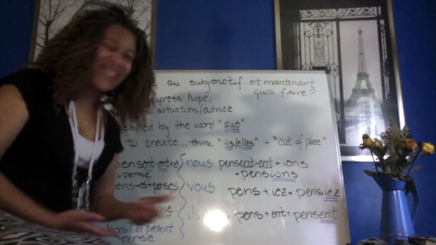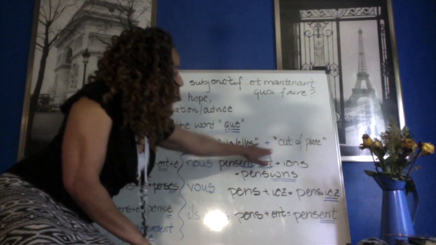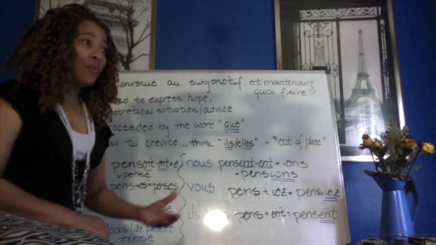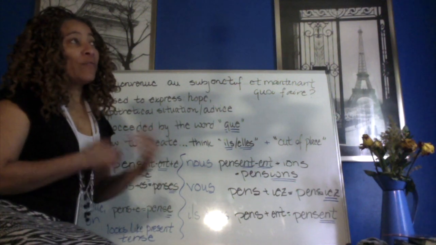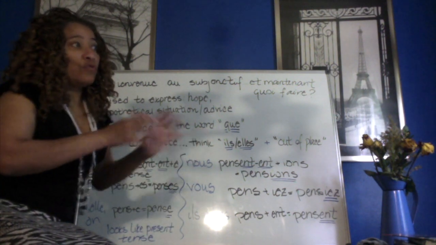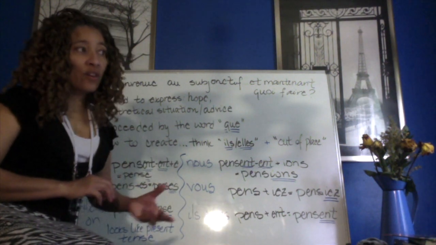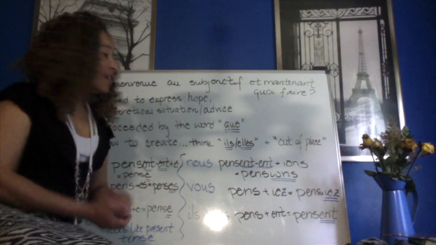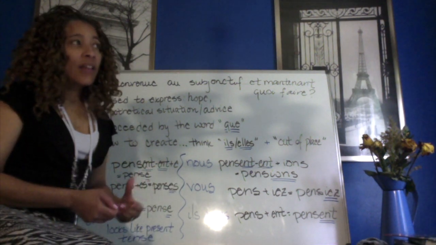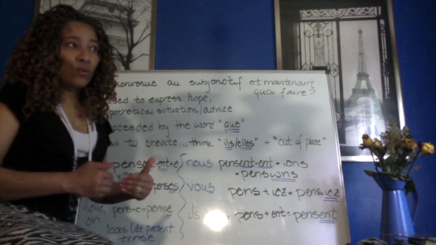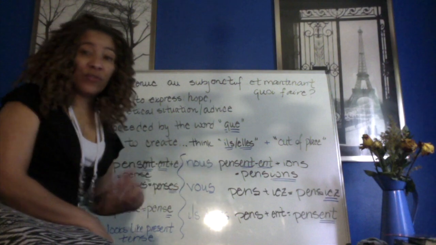Yeah, now you know. Okay, so now you see why this is out of place, because normally when we're talking about irregular verbs, regular verbs, and the changes that are occurring, we're using the nous form of the verb like we do with the imparfait to form it. And the vous form, we use that, and that's how we're able to have our base. But now our base is il and elle, so there's a switch.